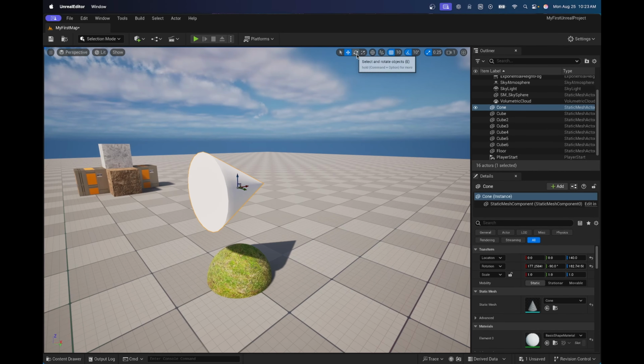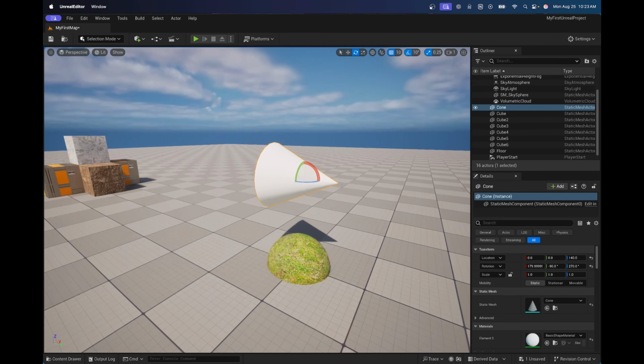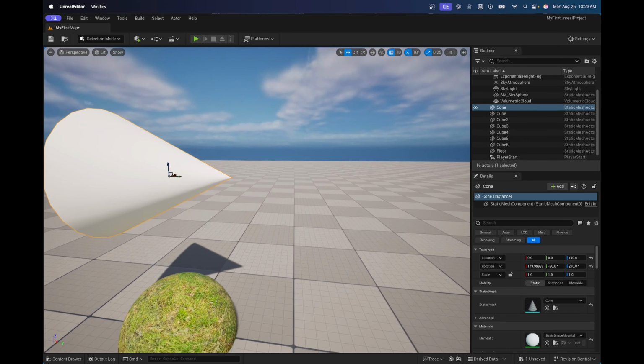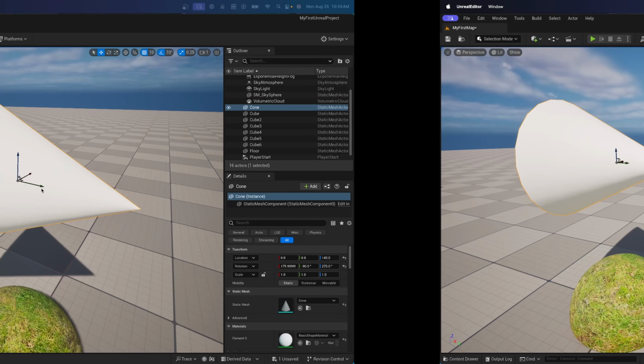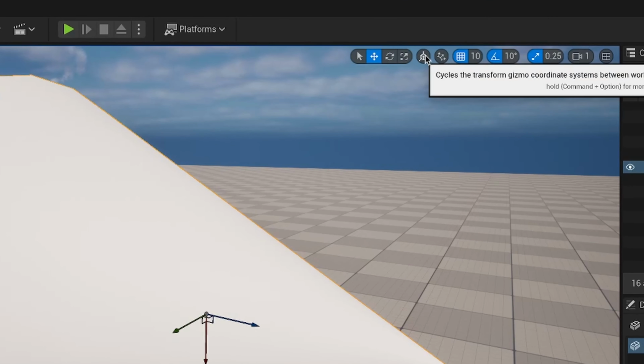I'm going to switch back to the rotation tool, and I'm going to point it to the right instead. I'm going to drag this and rotate it to the right. So now it's pointing to positive Y. I can see that's pointing in that direction now with the gizmo Y. So I just made the gizmo bigger really quick. I want to take this and switch the space. Right now it's on world. I'm going to switch it to local.